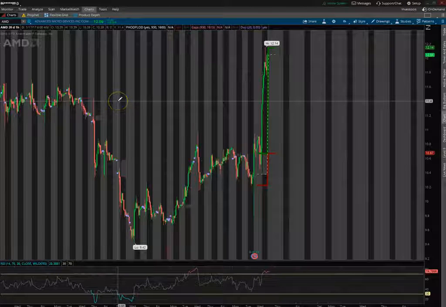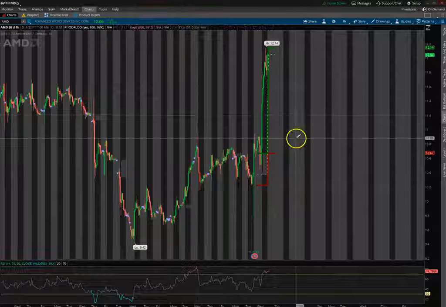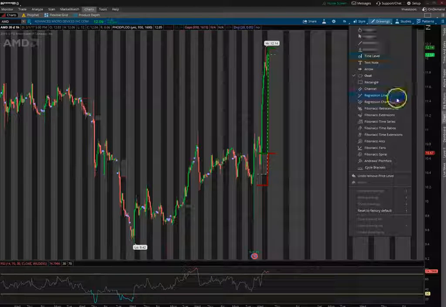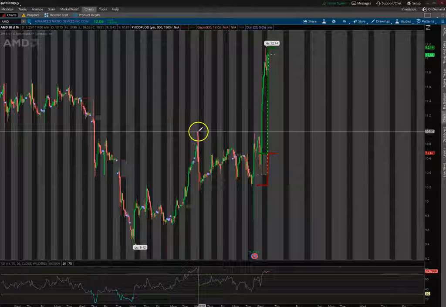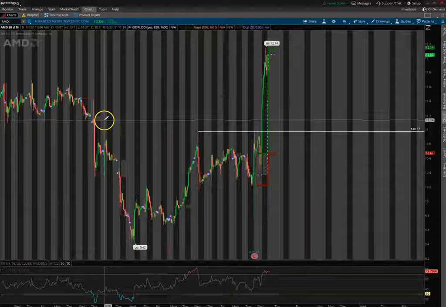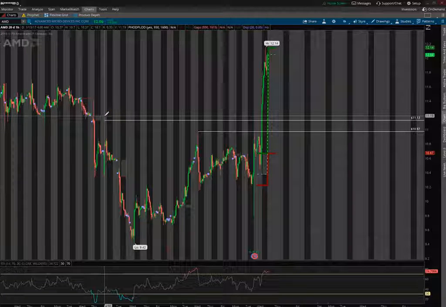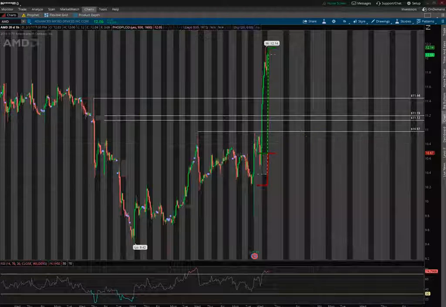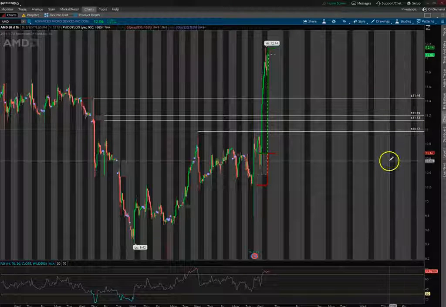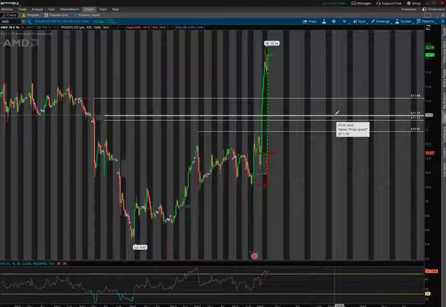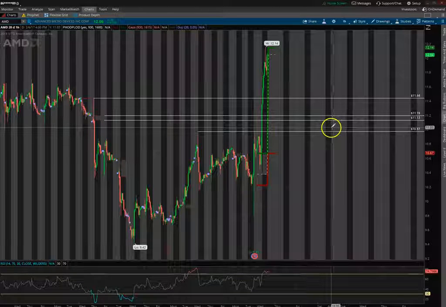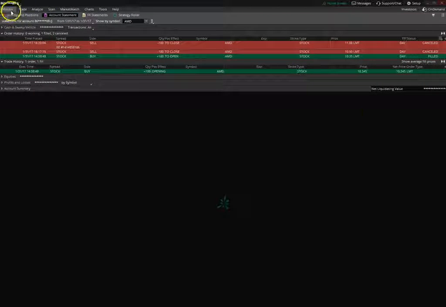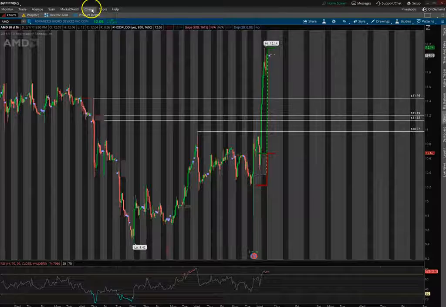Now I want to see if I was to use options with my target. My target goal for this stock was around $11. We had this level here, and then a level here as well as here. So my target really was right around $11. If I was to use options, my strike price would be $11. So let's take a look at that. Again, I purchased these shares for $10.35.